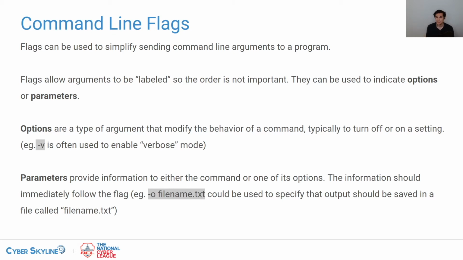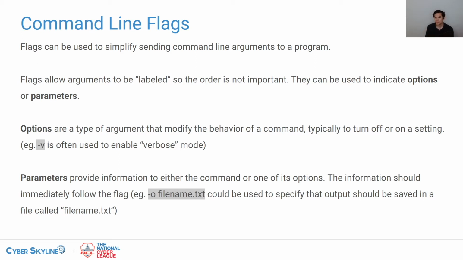It's a setting. As an example, I have -v, which specifically refers to turning on verbose mode. For a lot of programs, that just means that you get more output than you normally would. Maybe it gives you debug information when you specify -v versus when you don't. So options are specifically things that you can turn on or off by themselves.